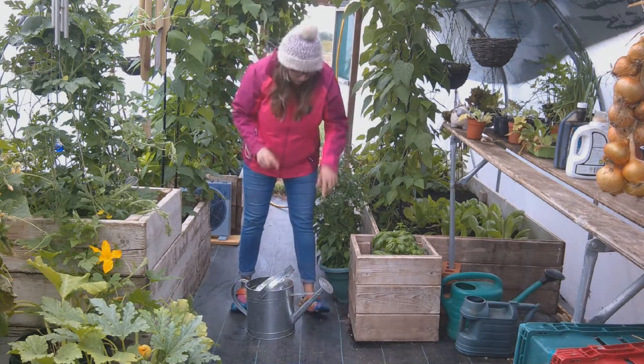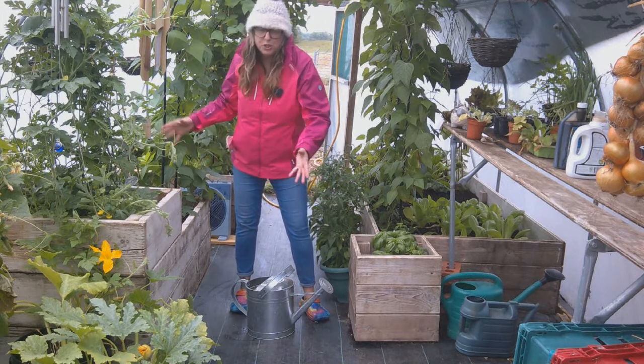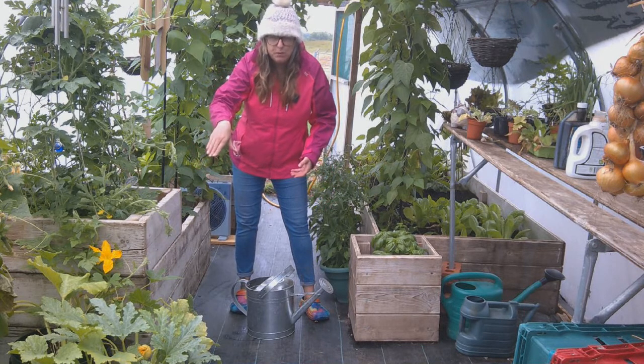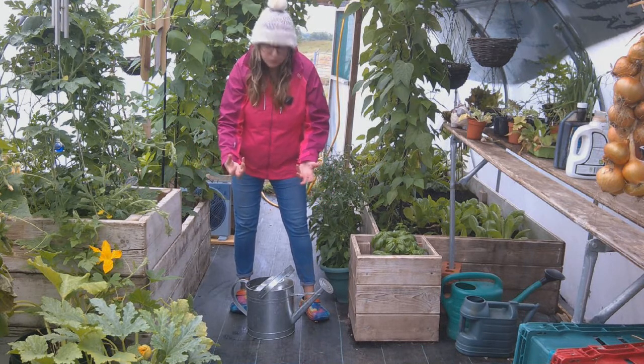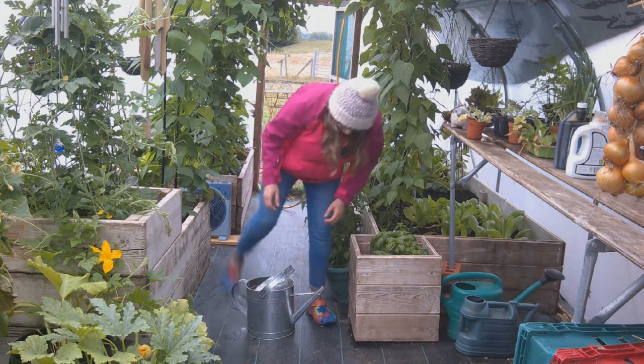I'm actually going to take the rose off this watering can, because a lot of these crops, I don't want to be watering over the leaves with the seaweed fertilizer. I want to be watering the soil and getting to the roots. So I'm going to take that rose off.